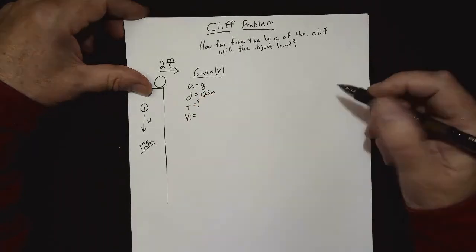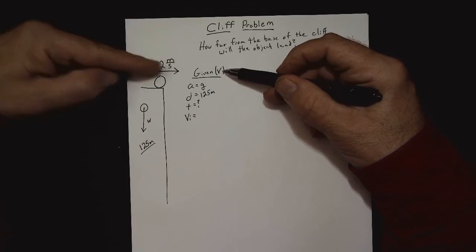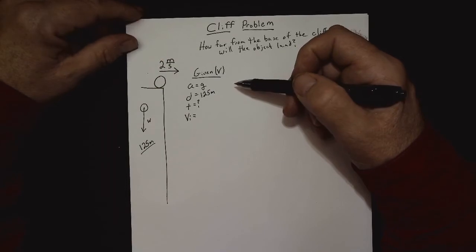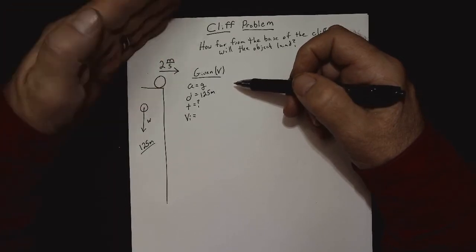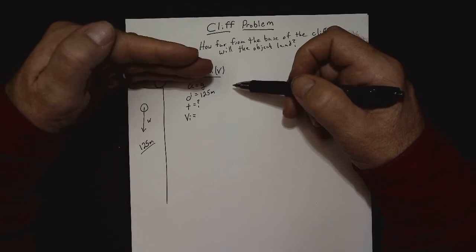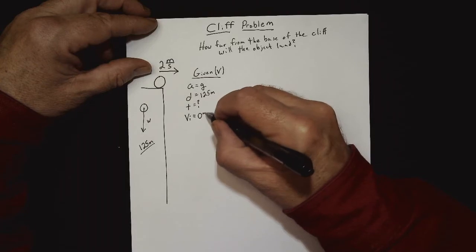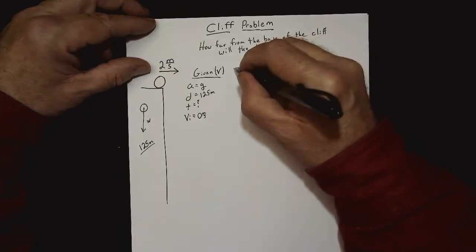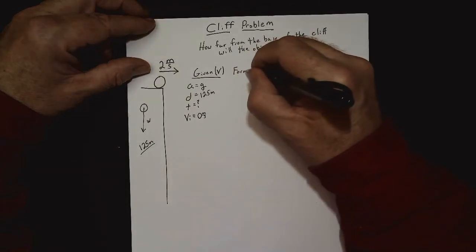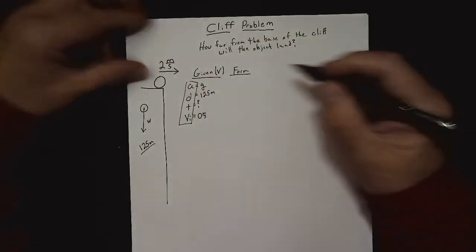Now let's think for a second. What is our initial velocity in the vertical direction? We know in horizontal it's 2 meters per second. But what is it in the vertical? Well, it's not being pushed up. It's not being pushed down. There's no aspect of a vector direction in the vertical. So our initial velocity is 0 meters per second. That's going to be important. What formula would we use here? Well, we have these 4 variables, and we can connect them.